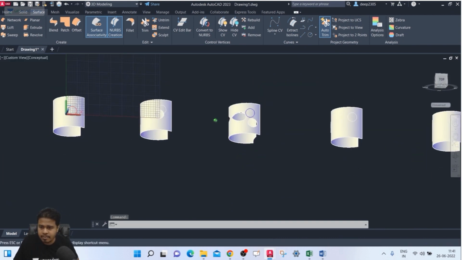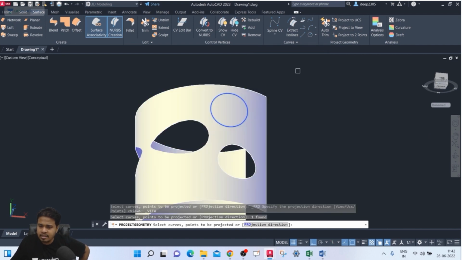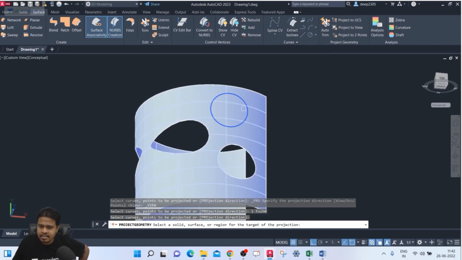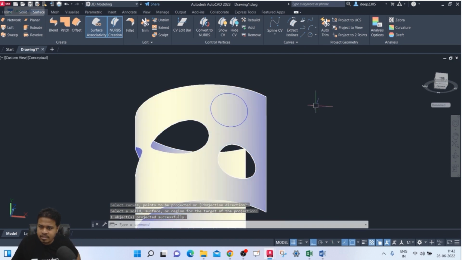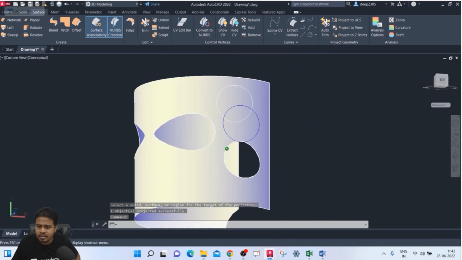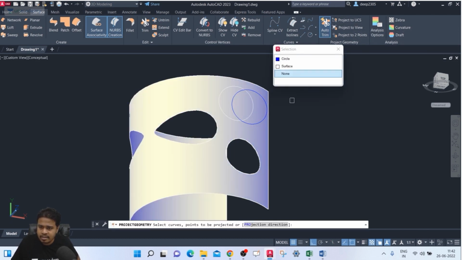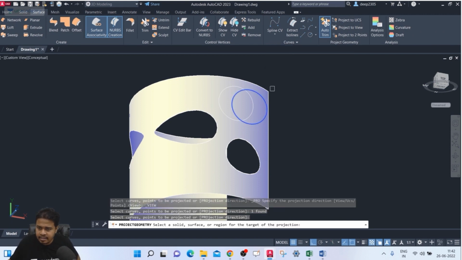Suppose I keep this view, and I put auto trim off. Go to project to view, select this circle, enter, and select this surface. Now we will see that the circle has been projected here. Now let's switch on the auto trim, go to project to view, select this circle, press enter, and select this.